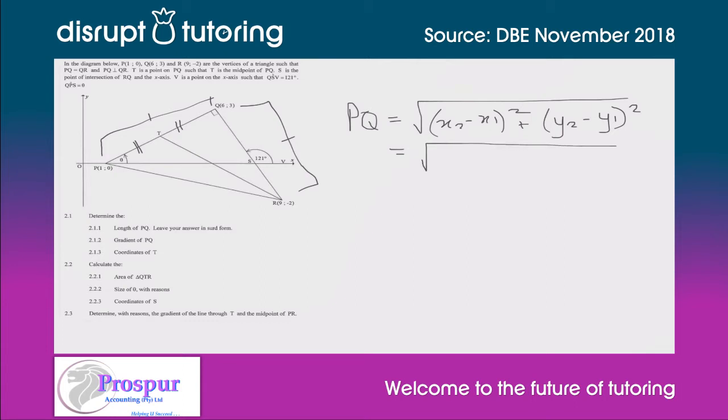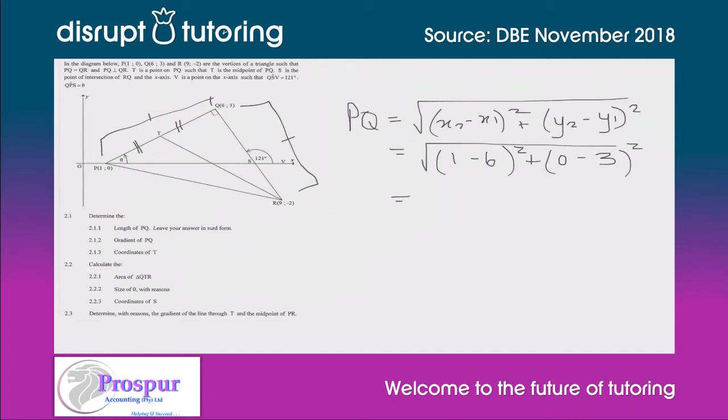Right, so let's sub in our numbers now. We've got two coordinates, right? So we've got P and we've got Q. Okay, so it doesn't matter which one you use as the first one, as long as you use it consistently. So what I like to do is I open up my two brackets, then I have my minuses there, and then I'm going to use P over there as my first, which is going to be 1 and 0. And then Q as my second, which is then going to be 6 and 3. All right, so that helps me remember to put the same coordinate in the same position.